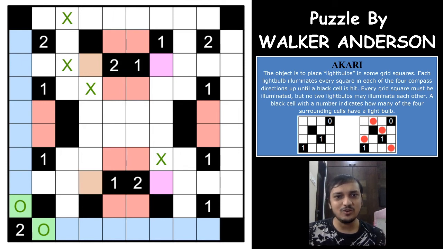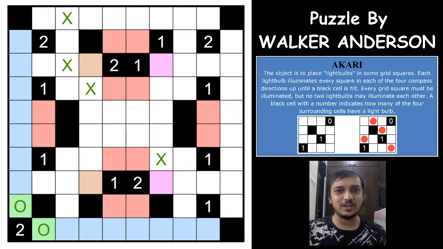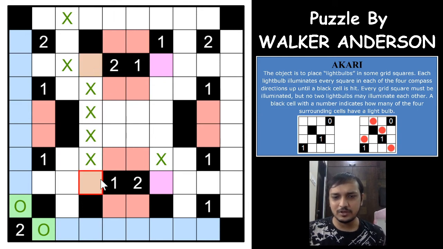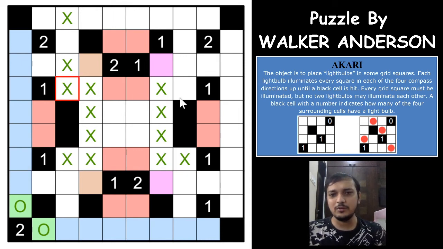Which means that now, why this logic is helping here, I will tell you why. Because what happens here is, now you cannot have a light bulb in this area, in this column, I would say, white cells, because we know that one of these two cells has to be a light bulb, and whatever the light bulb, it will illuminate all of these 4 cells, right? Same way here, same way for this case as well. One of these two has to be a light bulb, which means it will illuminate all the 4 cells here, whatever the light bulb.